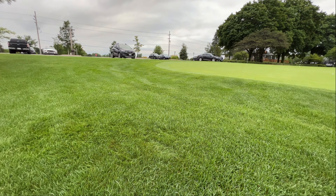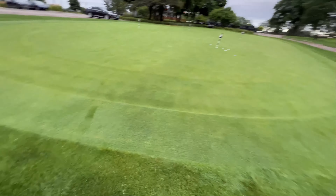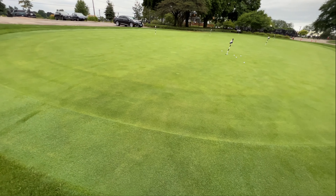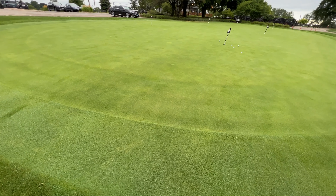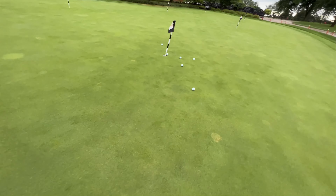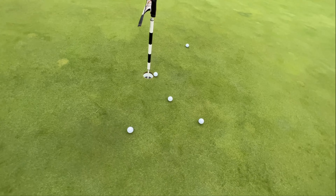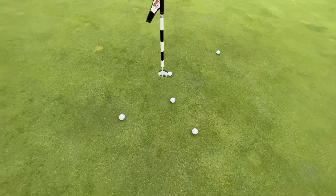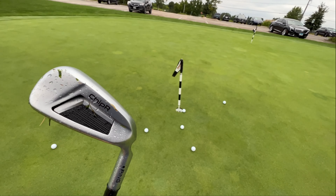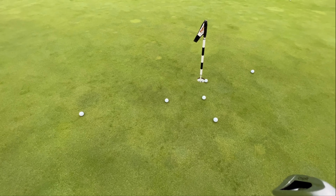Despite the camera falling over, I was trying to get through 15 feet of rough with only about 20 to 22 feet to the pin — a lot of rough, not a lot of green. Let me show you what we did here. The worst one was about a three-foot putt. The rest of these are basically within two feet. So in very lush conditions, that is pretty amazing. I am a big fan of this bad boy.